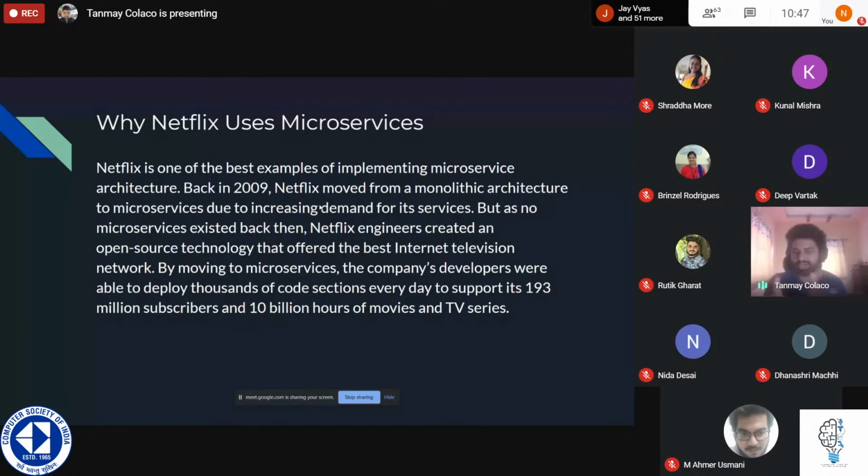If you can read, this is more of a read-type example, but I will surely explain it. At Netflix, many users were streaming certain kinds of content, but not many were always logging in, because once you're logged in to Netflix, you don't log in again. Your payment is only processed one time a month. So Netflix was having issues with scaling. Some content in India was viewed more and some content in America was viewed more, and they didn't know how to handle this. That's why the Netflix engineers created an open source microservice architecture, which was able to handle the Netflix that we know today.